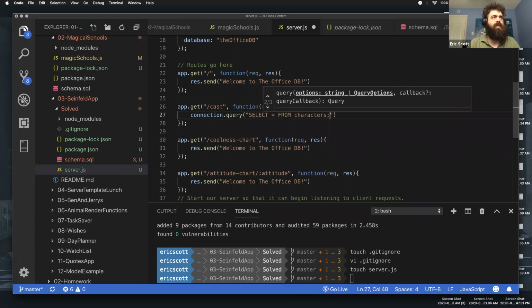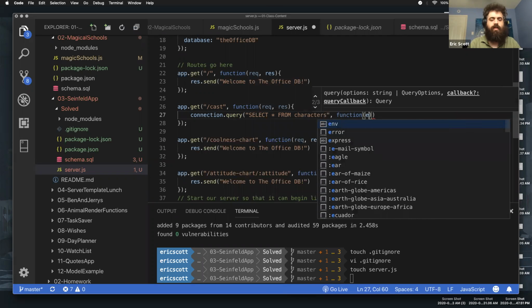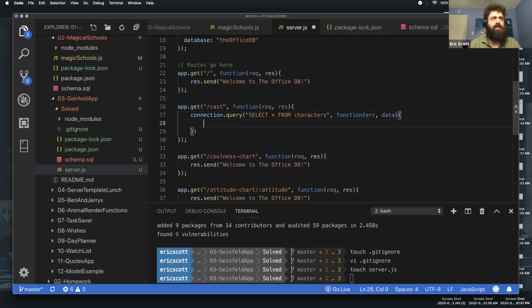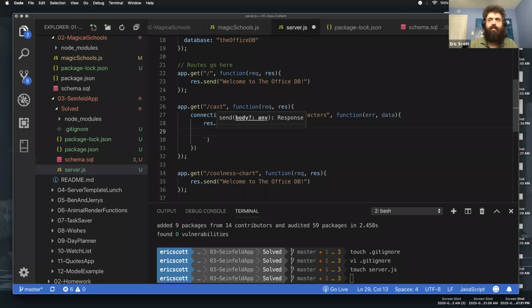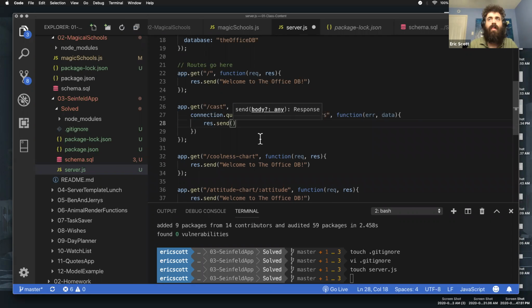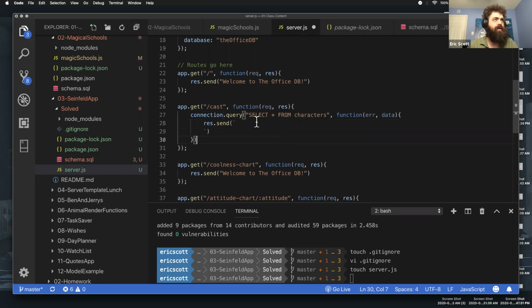Connection.query, and then it's just hard-coded in there. No extra information needed. Except we're going to want to build a list of these different characters. So let's say res.send, and then build up a little bit of a response. We'll do it this way.